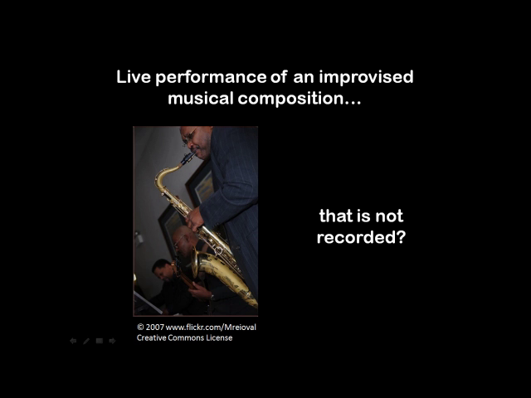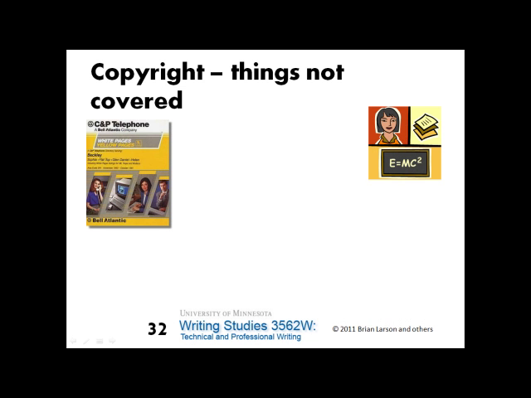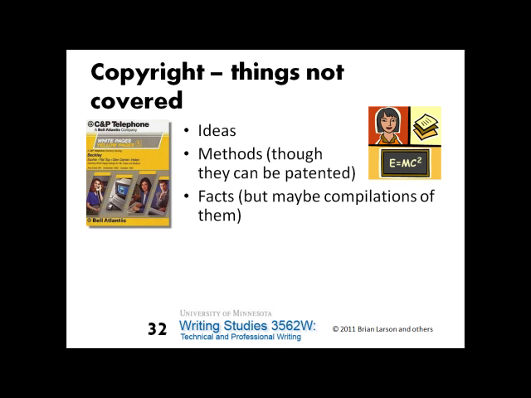You might also want to know what other things copyright does not protect. Well, there's a wide variety of them. First of all, copyright does not protect ideas. Things like mathematical formulas cannot be protected by copyright. Sometimes, though, an idea about how to do something, a process or a method, can be protected by patent law as an invention. Facts, like names and telephone numbers, are not protected. But if they're selected, coordinated, and arranged in a creative way, they may be subject to what some folks call thin copyright, as protected compilations.